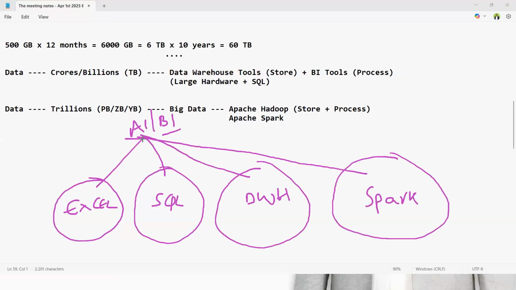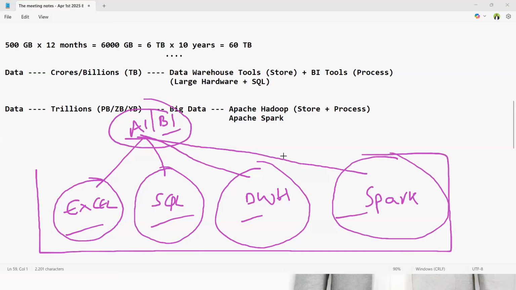BI, business intelligence or data analytics, means understanding the past. So you wanted to know what the sales in my company were over the last 10 years. Business intelligence can tell you, or data analytics can tell you. Clear? So AI means what? It is predicting the future. So tomorrow I'll continue. Why we need to store the data is because I want to run your AI and BI applications. But who's going to be storing the data here?